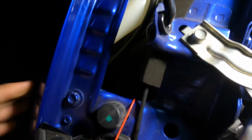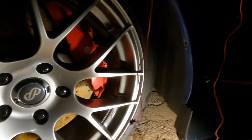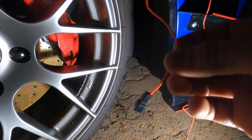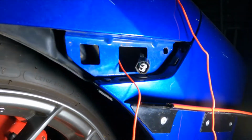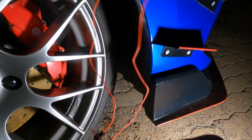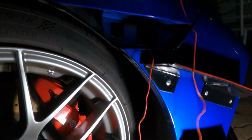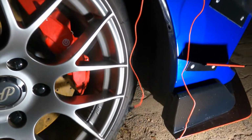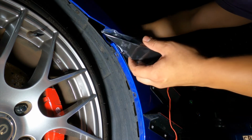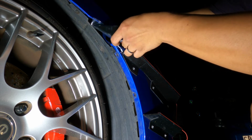It's really fidgety, so what I did was basically I dropped this end from the hood. So I dropped this end from the hood through this hole, and I managed to get it there. It was harder for me to feed this other end up from the hole to the hood. So we connect it up, pull this back up there.